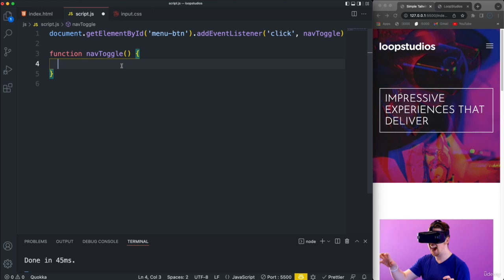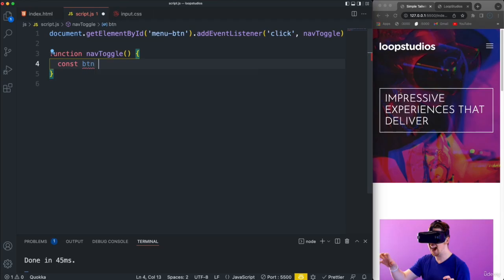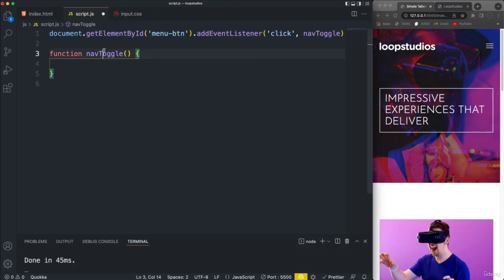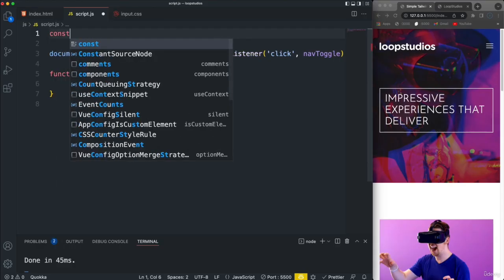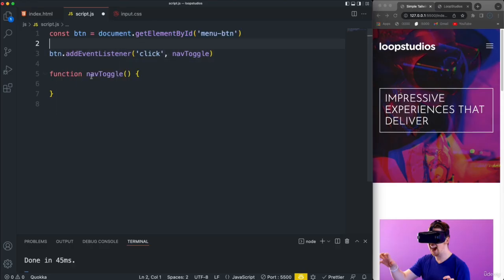So let's create a couple variables, one for the button itself. Actually, you know what? We don't even need the variables. Let's just do a document dot. Well, no, I think since we call it up here, maybe we should put it in a variable. So we'll do it up here. We'll say const button equals, and then we'll set it to this. So it's just getting the button from the DOM, the document object model. Then we can just add btn there.